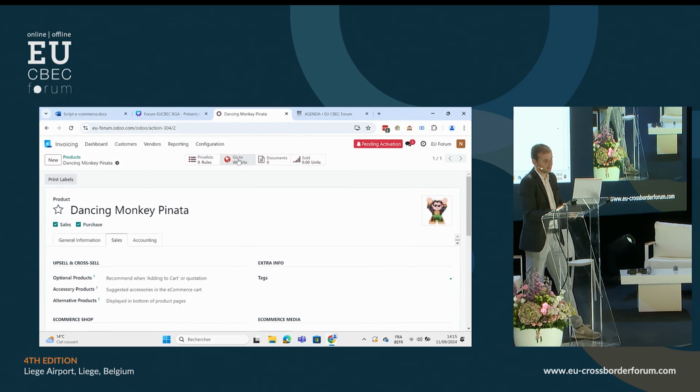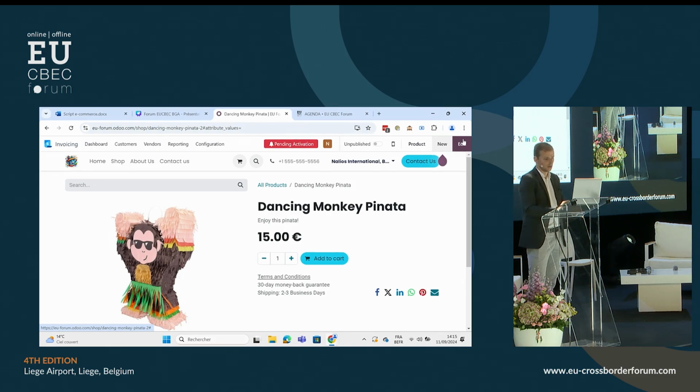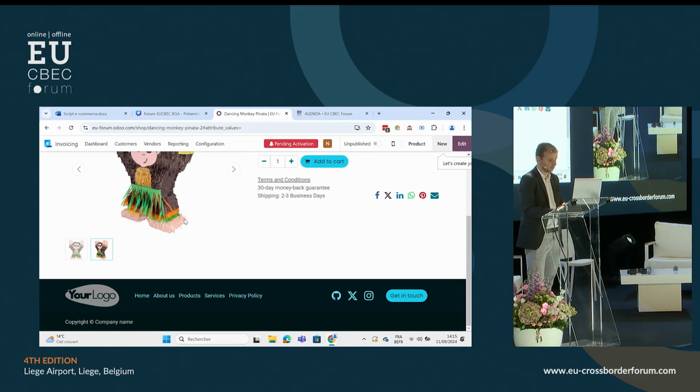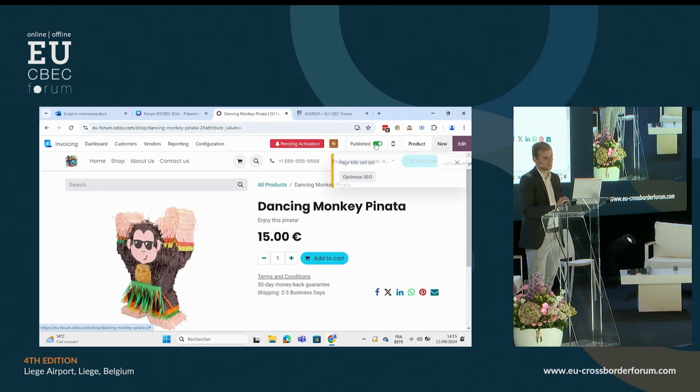Okay, and I can simply decide to go to the product page to see the display of the page. So it's already available like that. Of course, I can also edit this page to make it better if needed. As you can see, there are multiple pictures, and I can decide to publish it.